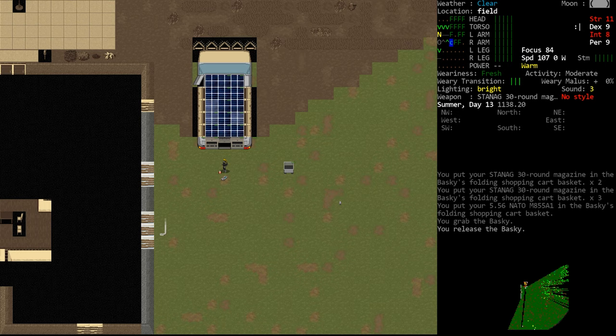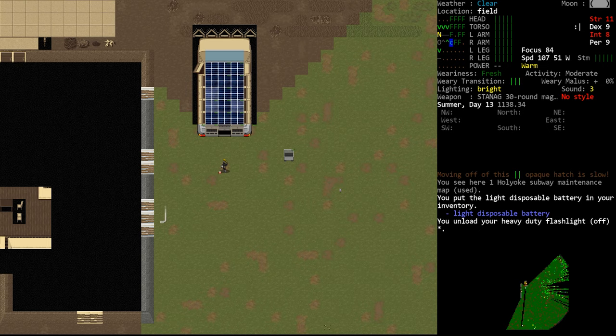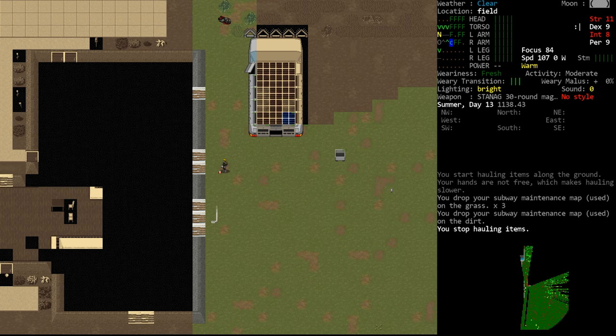What else do we need to take with us? Maybe we should make some more bandages. Definitely need to pick up more hemostatic. No, we have enough hemostatic powder. We have aspirin. Do we have a flashlight? We do have a flashlight. The battery needs refilled, so unload the flashlight. This is a disposable battery, so it doesn't matter. Stop hauling, drop our battery because we don't care about disposables.